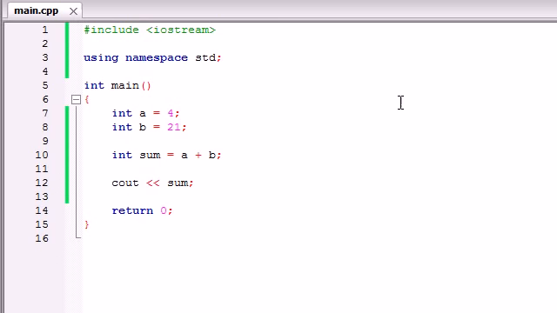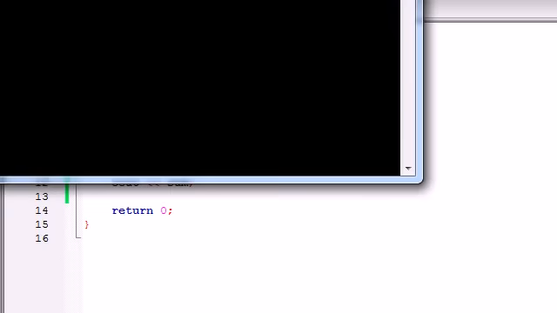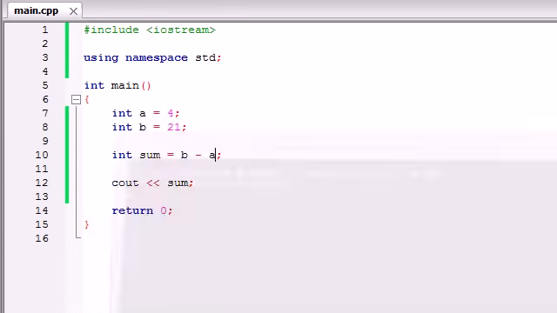Pretty cool, huh? So again, in this tutorial, I want to show you guys that in order to make variables, go ahead and write the data type, what you want the name of the variable to be, and what you want the value of the variable to be. And then, aside from just assigning variables basic values, you can also use basic arithmetic like a plus b, b minus a. Let's see, if you had b minus a, let's see what the value of that is. 17.